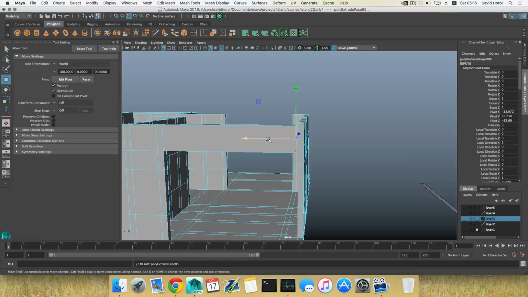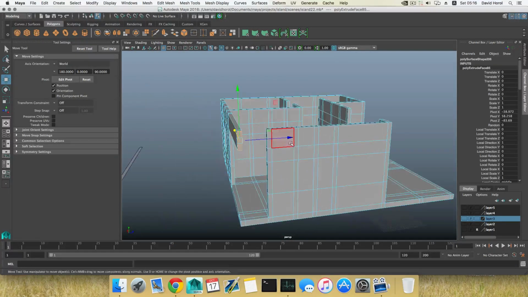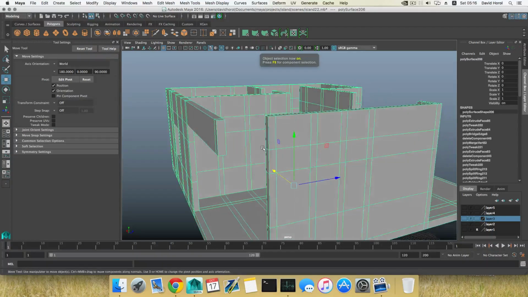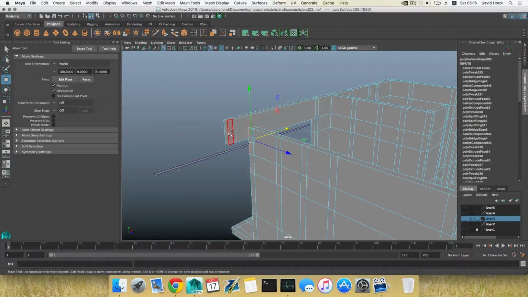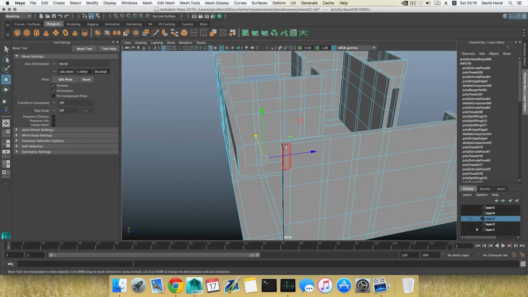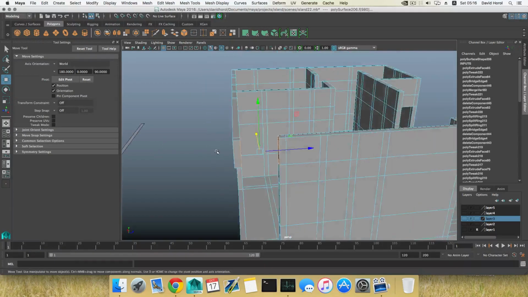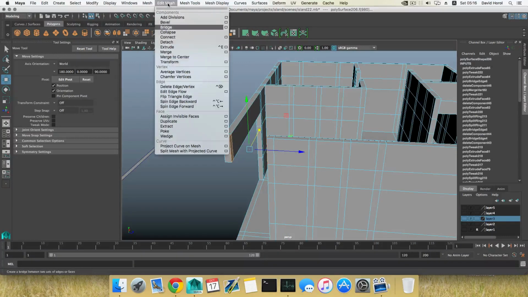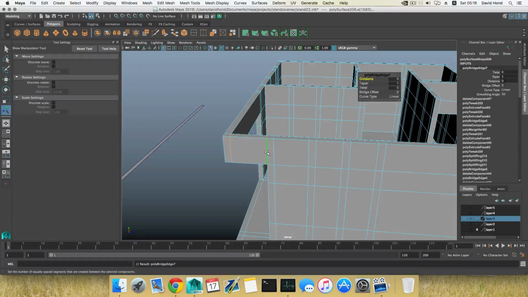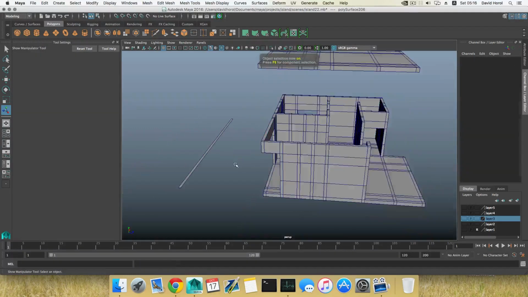Hold on the V key, switch to move tool before that, and rely on that one. So now, if I extrude this one, I will have something to connect it to. See? This is why those cubes are crucial, to take them with you. Edit mesh, bridge. Great, press F8, and here you go.